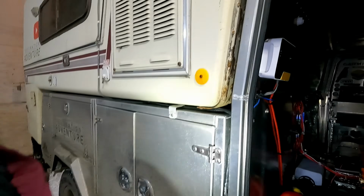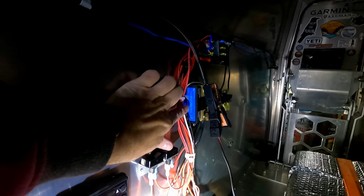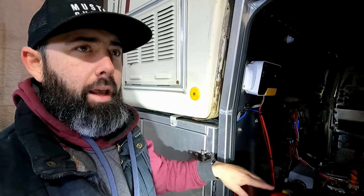I also, for my battery system, huge thank you to all of the commenters that educated me on this lithium phosphate battery system. I knew nothing about that when I installed it. Had to make a bunch of changes. First of all, I put in a shunt. This is so I can monitor my battery level. And that has been super awesome, because this 400 amp hour battery, it'll power a lot, but it's important to know what my percentage is at. And with lithium phosphate, your voltage is not a good representation of your percentage.